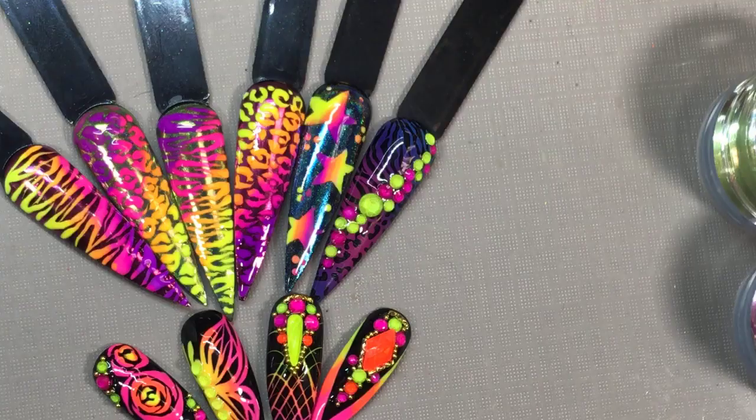No, I was saying I didn't do a top coat before the sticker. Hello, Shanda. Oh, you didn't do any gel polish. Did you do it on top of your acrylic?